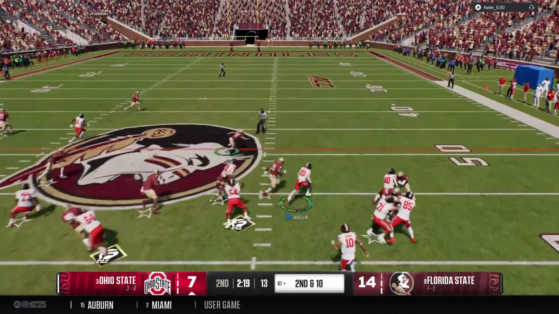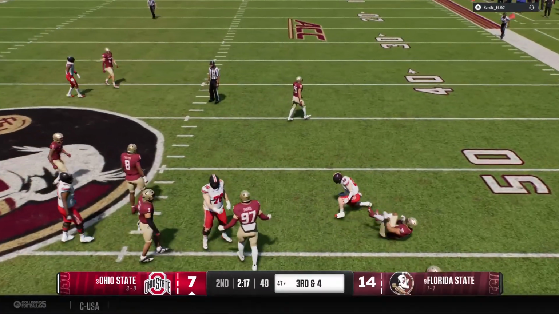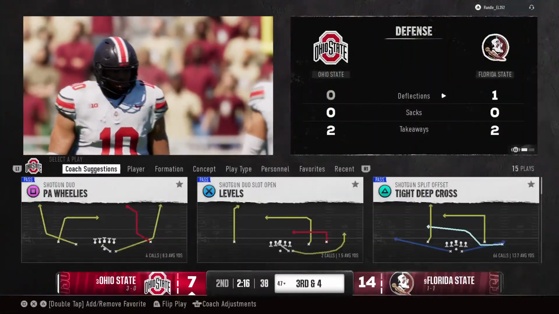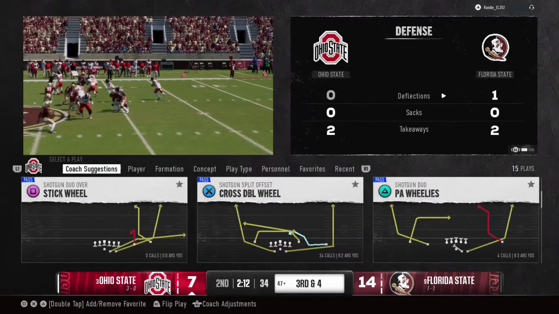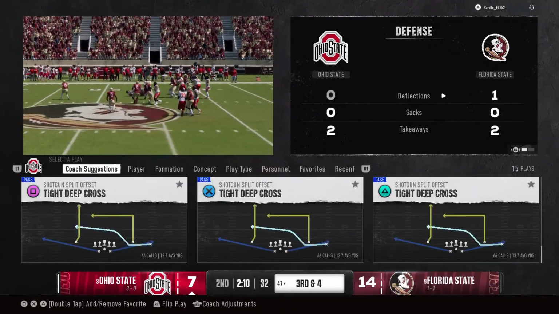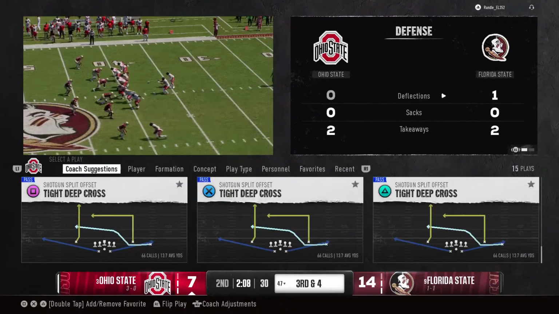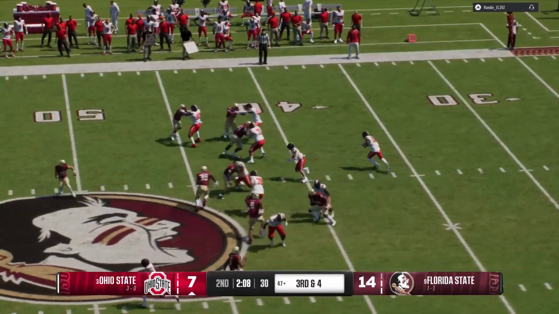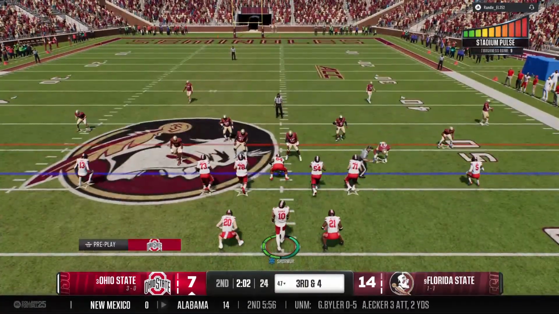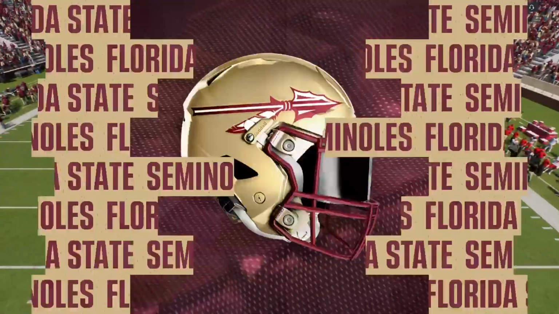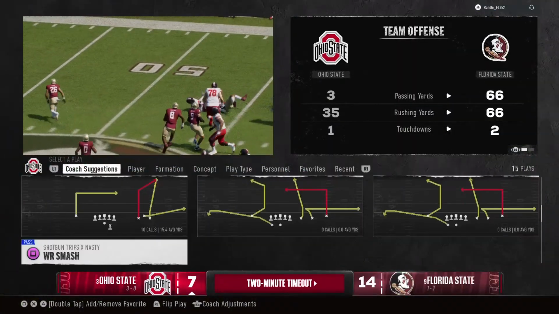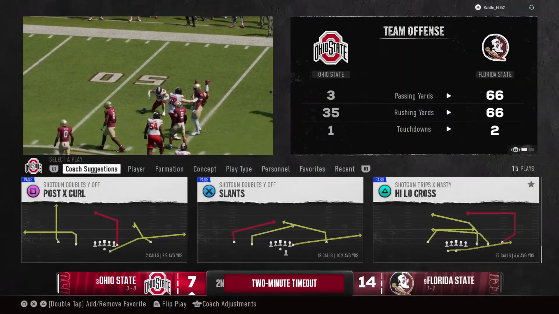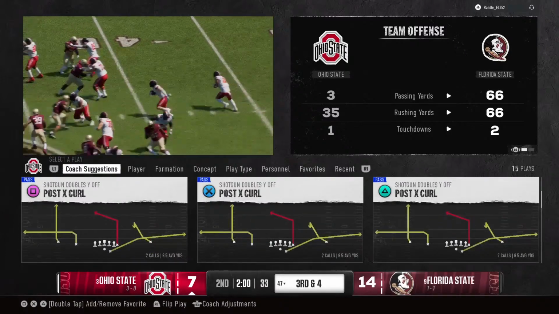The back's got it. Getting close to midfield now. They bring him down to the 47. I tell you, to be able to pick up a nice gain like that, those offensive linemen have to sustain their blocks. Gave him a chance at a really nice gain. 3rd down here. Time for perhaps one more play before the 2-minute warning. That's the 2-minute warning here before halftime as the offense tries to cut into this lead.